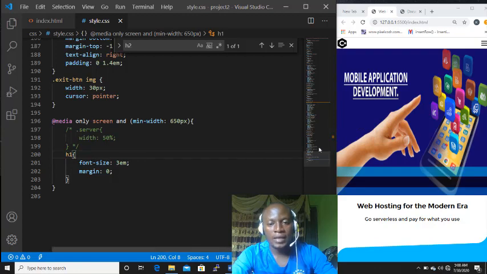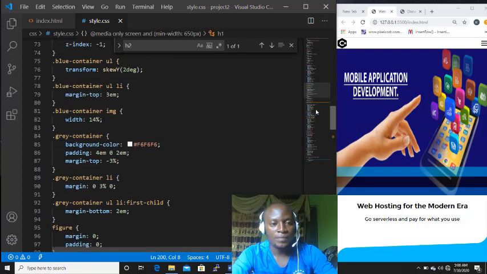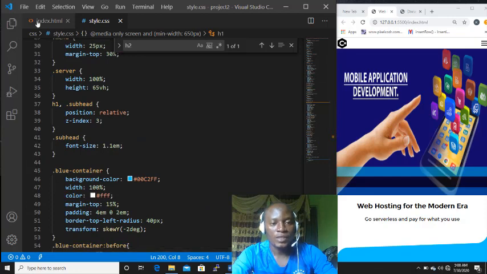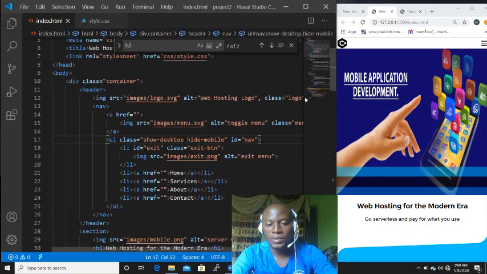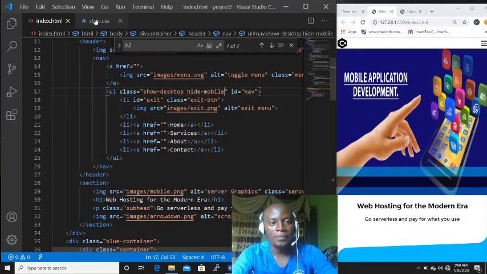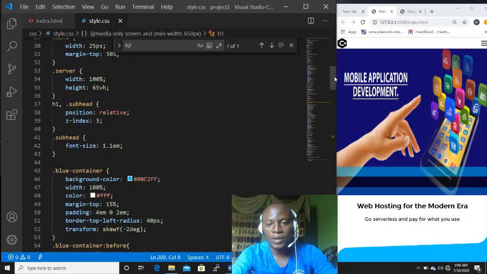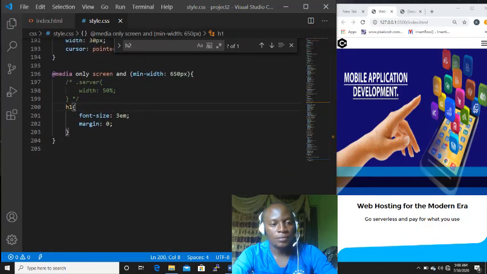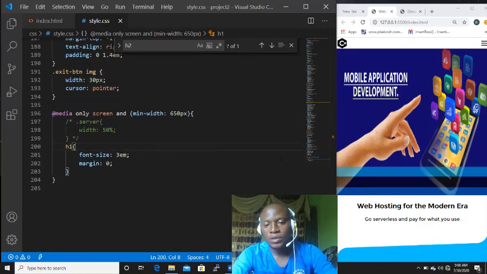Okay, and let's take a look at the web hosting, because if you extract here and search for the web hosting, you would discover that web hosting is heading 1. But what we have done on heading 1 here, you would not see it until your screen is equal to 650 pixel in width or more.